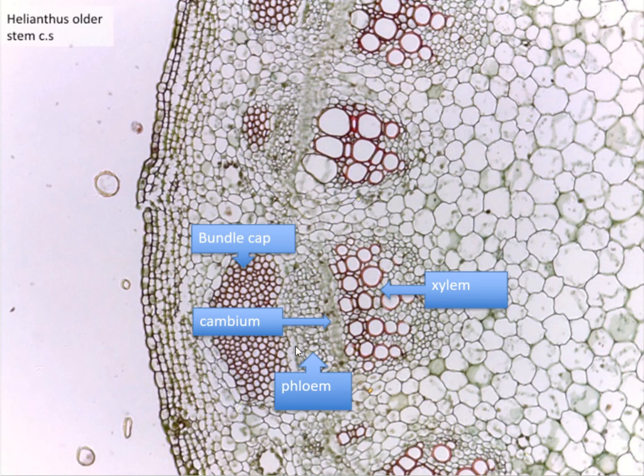Next, we have the phloem tissue. This is going to aid in transporting other important nutrients that include sugars, which are carbohydrates, as well as proteins and mRNA compounds. You've learned in your biology classes that those are important compounds to keep cells alive, and the phloem is going to ensure that those materials are transported to where they need to get to in any given period of time, depending on the plant's needs.